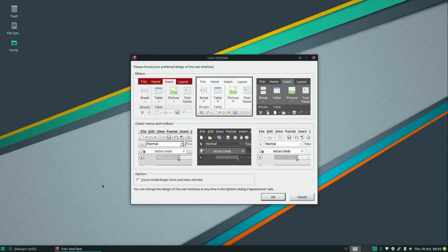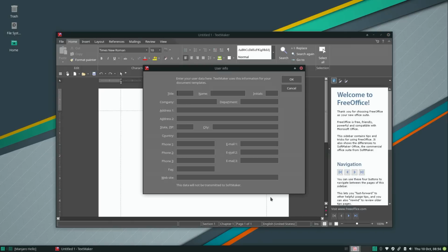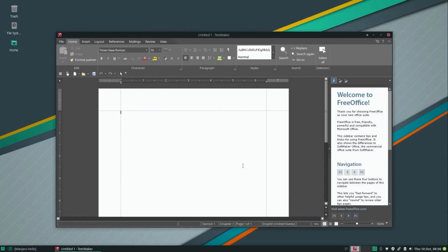All right, and this is interesting. It is asking me for my preferred interface. I kind of like this dark one right here, so I'm going to go with that. And I'm not going to enable touch mode. I don't have a touch screen. And I'll click OK. I'm just going to go ahead and avoid that.